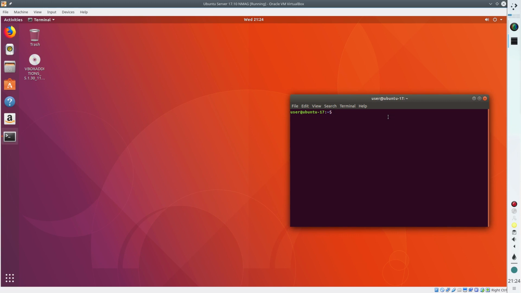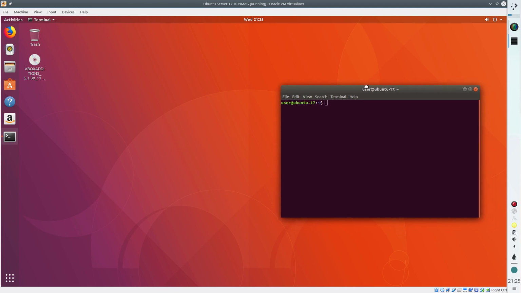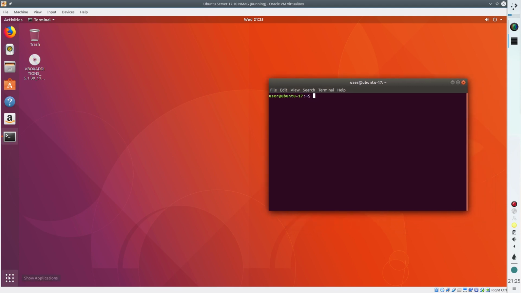So what I've done to make this process a lot easier is I've created my own GitHub repository that contains modified code, well actually steps to modify the original code that will make it compilable on modern Linux distributions. So here I'm running a VM that contains Ubuntu Server 17.10, which as of the time of recording is the most recent Ubuntu version.